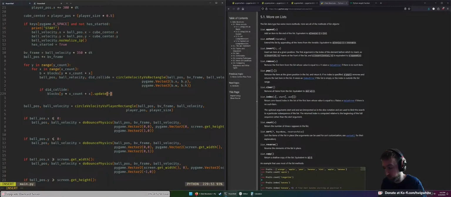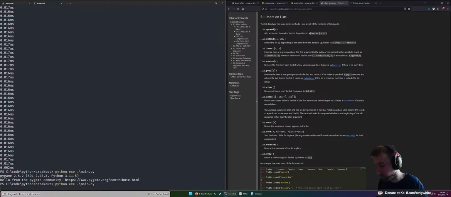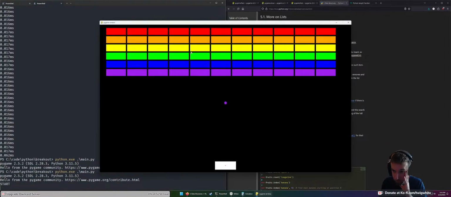So we'll just do like negative 10, negative 10, 1, 1. I don't know if it's going to work. So we're still going to draw it. We're still going to do collisions off of it. But it shouldn't be actually interactable and it shouldn't be visible. Let's see if that worked.